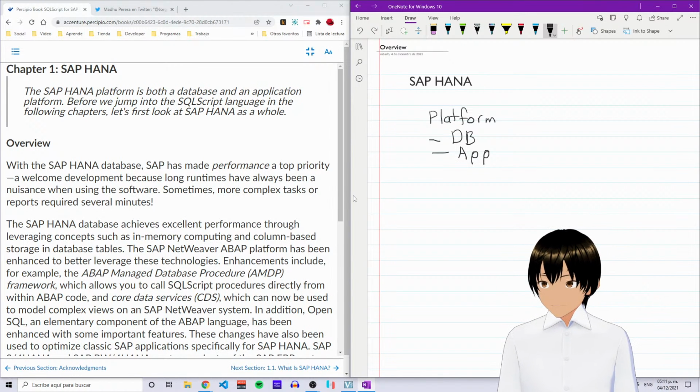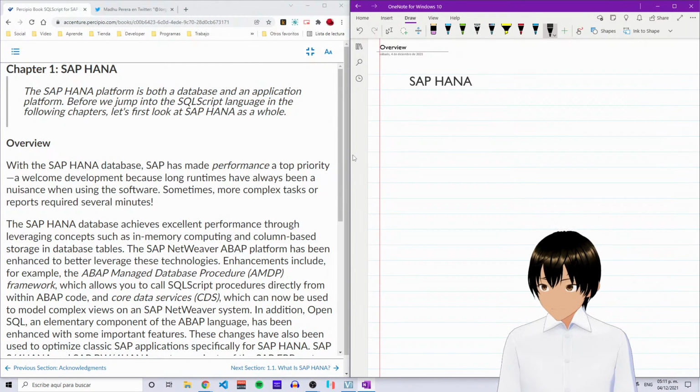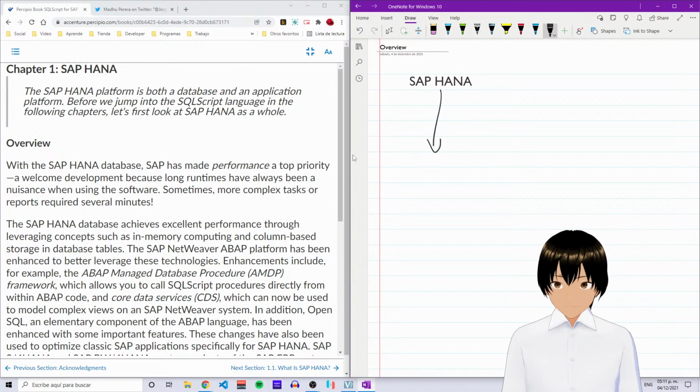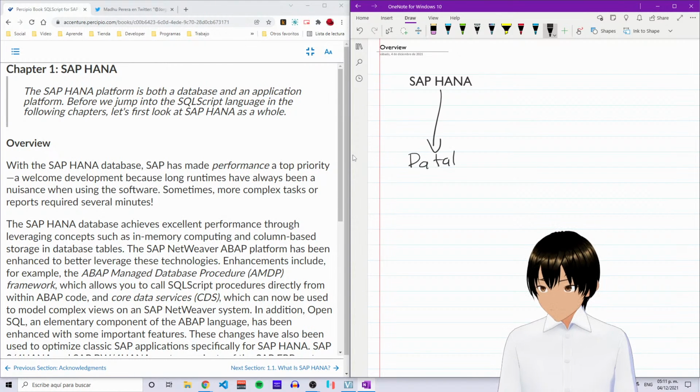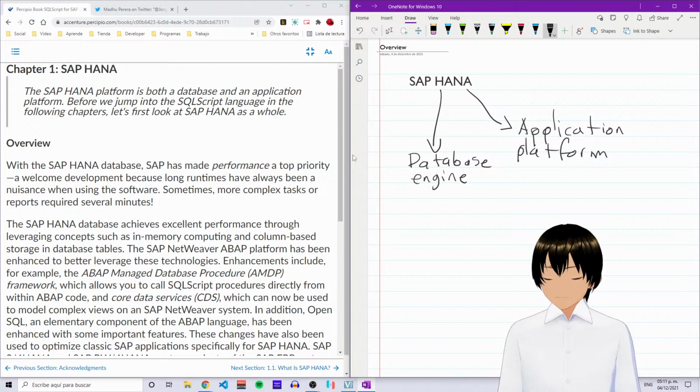Platform. Make it great. Just good enough. Okay, so says Hannah. What? You are both database engine? Application platform. What else do we have?